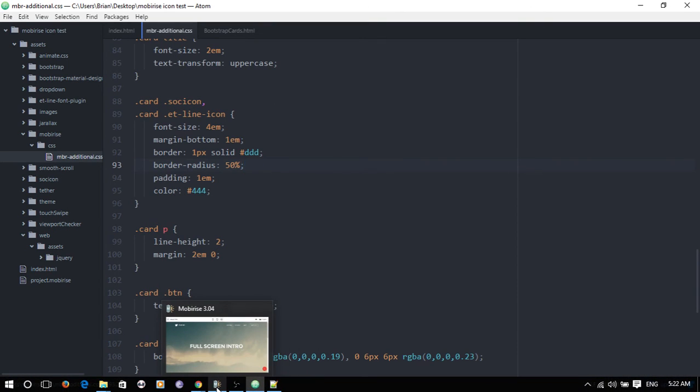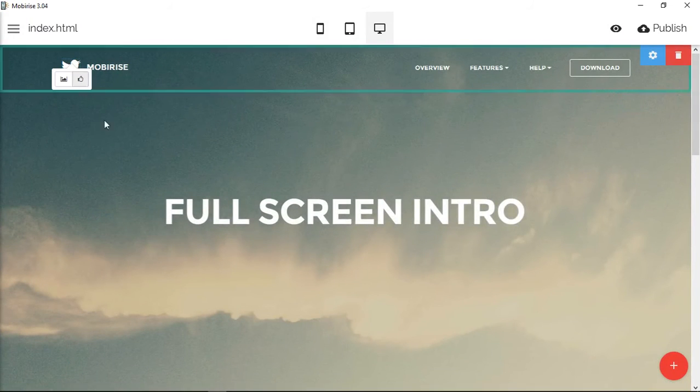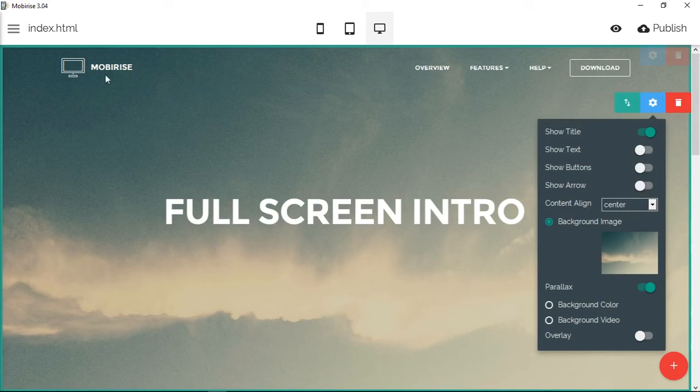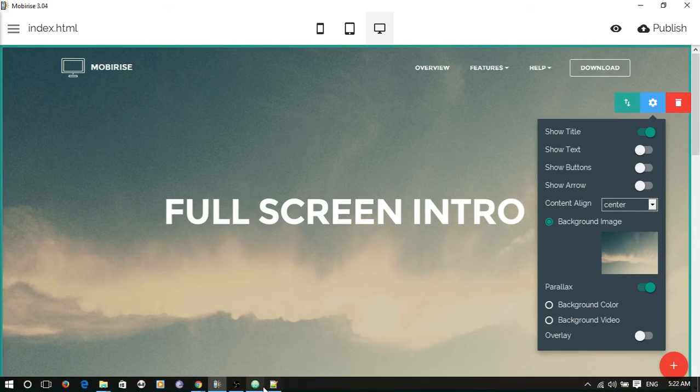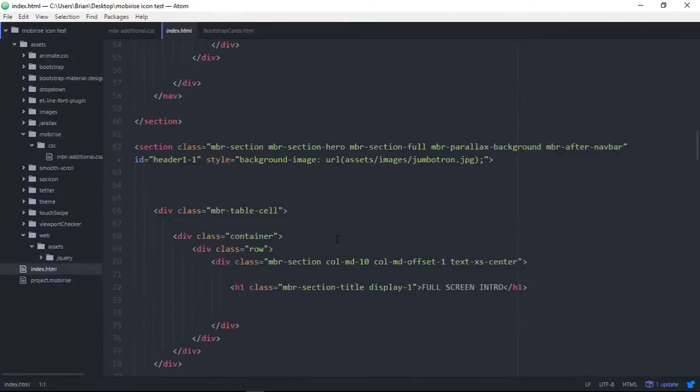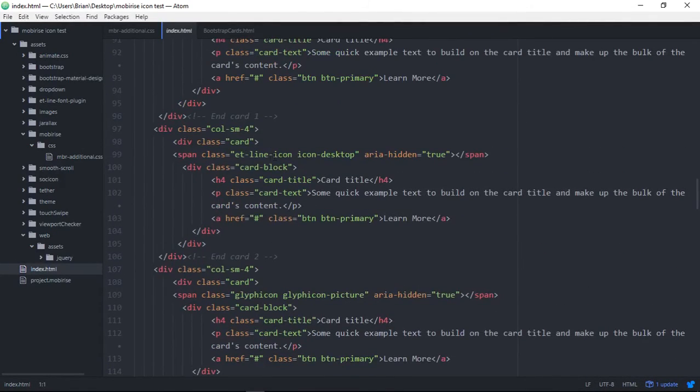So those are the two fonts that I know come included, and I know that because whenever I go here to choose a font, I can see that those two things are included, right? So this is the same one, desktop, that we just added, only we added it through Mobirise, right? But if you go into the code editor, or if you have to hack in and you don't have the code editor for Mobirise and you're just using a text editor like this, then you can actually just put it straight into the CSS and into the HTML. So in the HTML, you need to go to where the Glyphicon used to be, which is right here, and you need to set the classes differently.